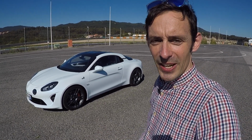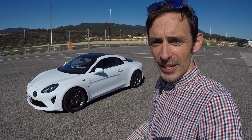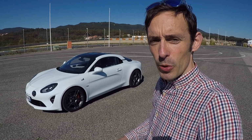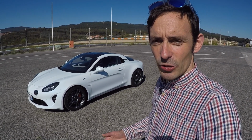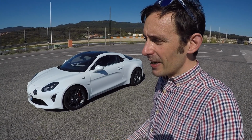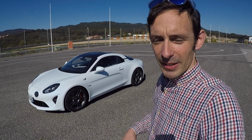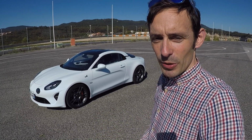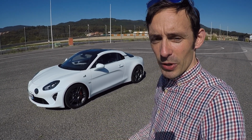It's got quite skinny tyres, it's got quite soft suspension, it's really comfortable, it's really refined, but it's also very light and very rewarding of an enthusiastic driver, the purist driver, somebody coming from a Lotus or something like that. And I think the way that the standard A110 combines seemingly opposing characteristics into a really interesting package is what sets it apart.